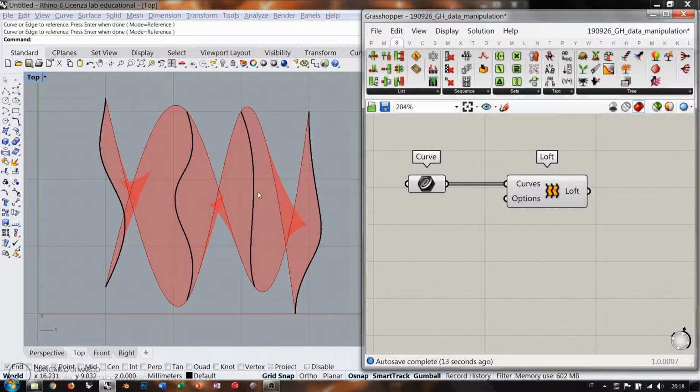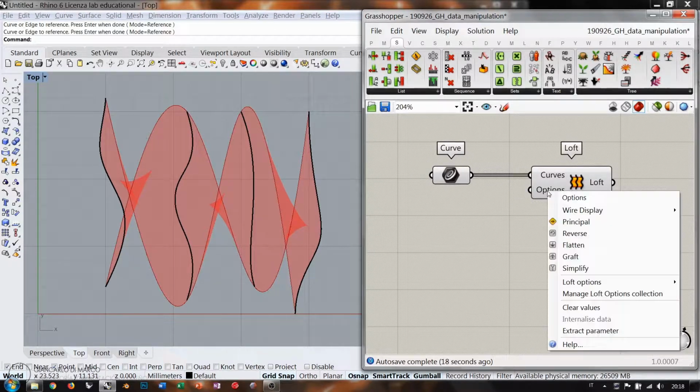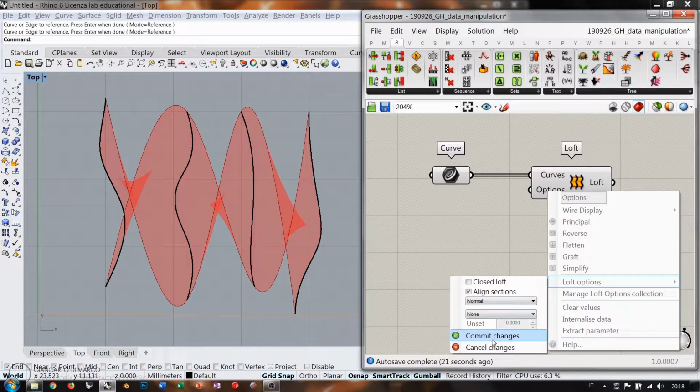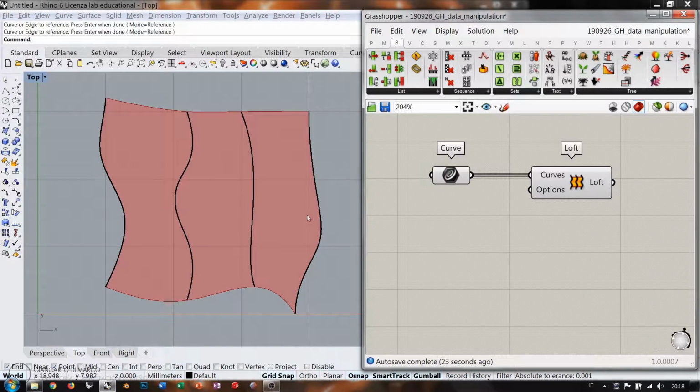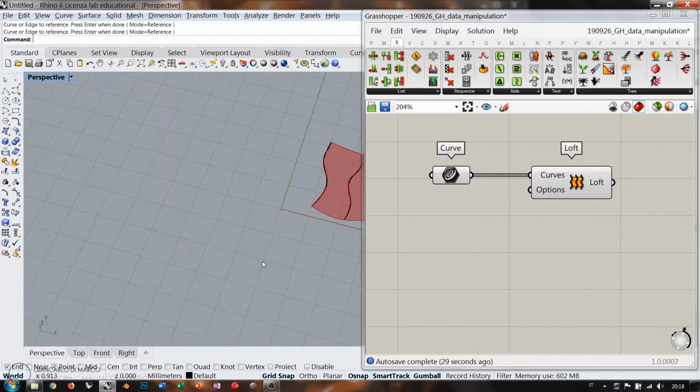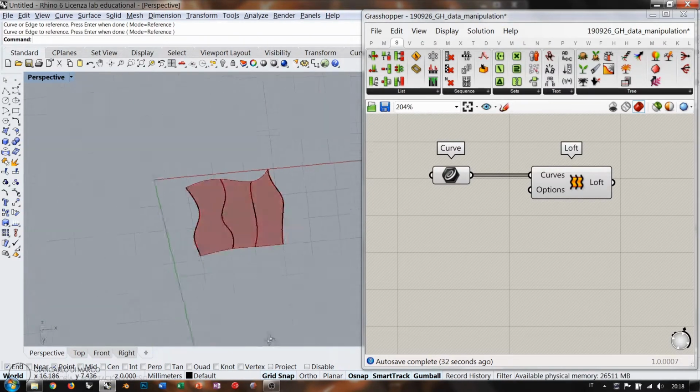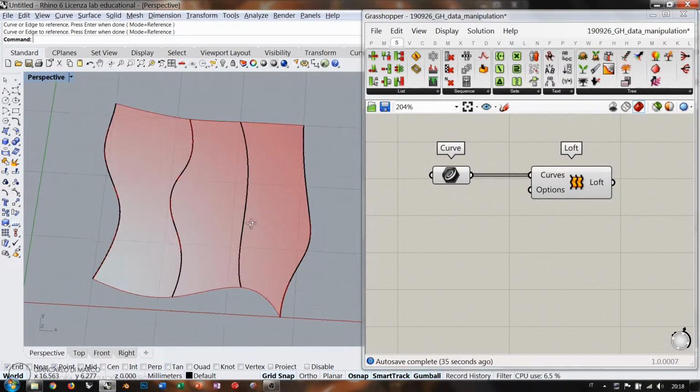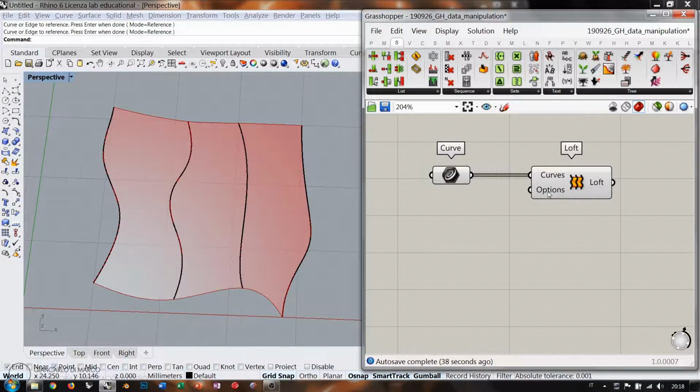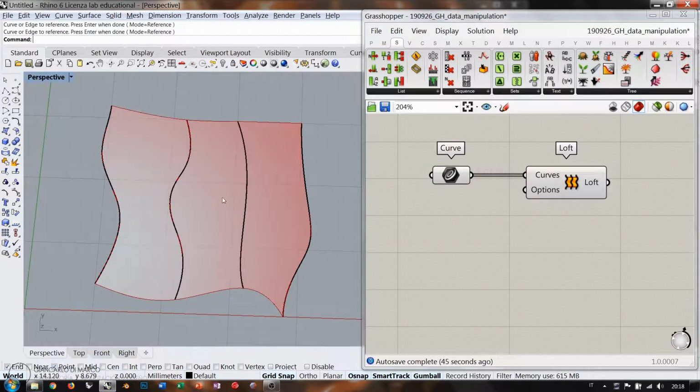Now this happens because the curves have opposite directions, of course, but in the loft options we have this aligned section option that keeps the sections aligned without considering their specific orientation. And now we have this loft here, and you see that in Rhino 6, when working with Grasshopper surfaces, there is one feature that disappeared, which is basically a different brightness depending on the face that we are seeing of a surface.